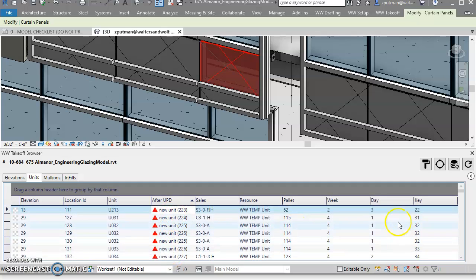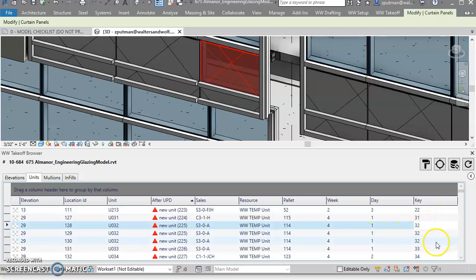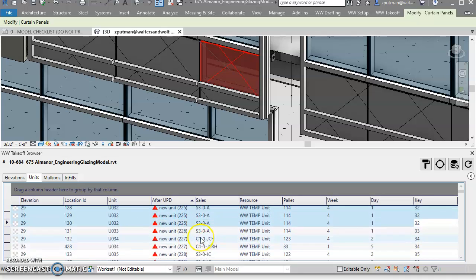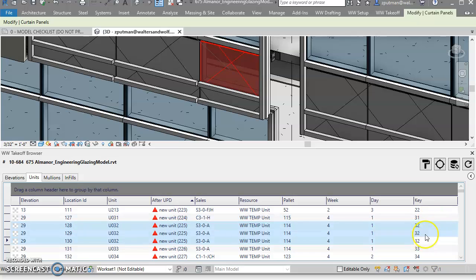And in case you didn't know, this key over here is kind of the reason why these things change. So this key means that anything with the same key number, like these three, are actually going to be the same. They look like they're the same unit in the Takeoff program. So if you find all the ones that are key 32, they should, if you black them out, become the same unit number. This just tells you what unit number it will be. But you don't have to connect to a database to see that units are the same or not. You could just look at this key.